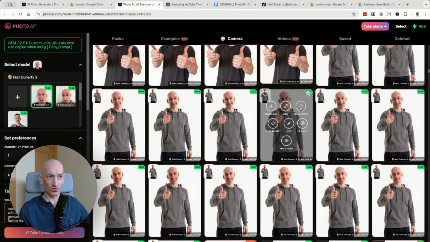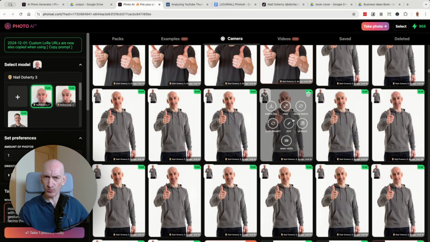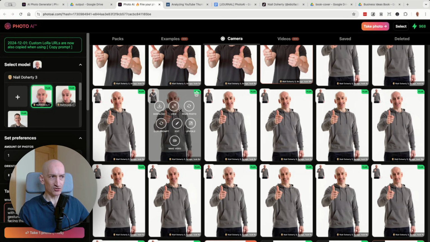Now you can do what's called remix a photo, which you can see here, where it's a photo that's almost what you want, but not quite. You can remix it. I found that that often doesn't produce great results. You just get tiny, tiny variations on the photo. And if the original photo wasn't quite usable in the first place, remixing it usually wouldn't give you a version of it that's usable.